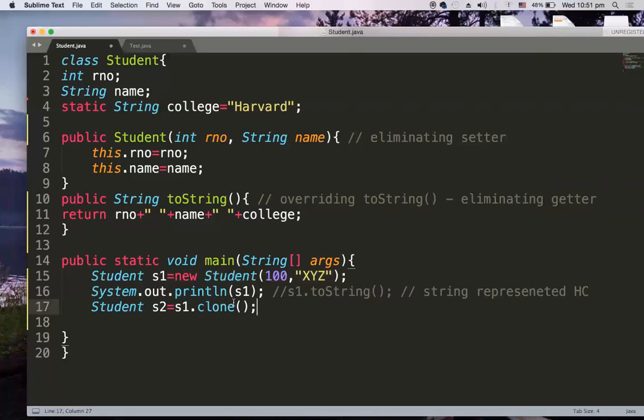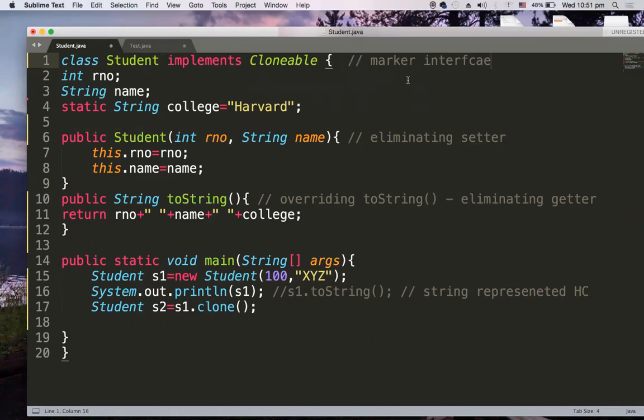But this is not that simple actually. There are so many things one has to understand. Whenever you want to clone any class object, that class should implement, there is a keyword called implements, an interface called Cloneable, capital C. Cloneable is an interface, and this Cloneable is a marker interface.